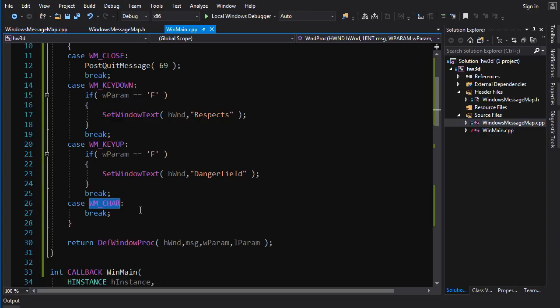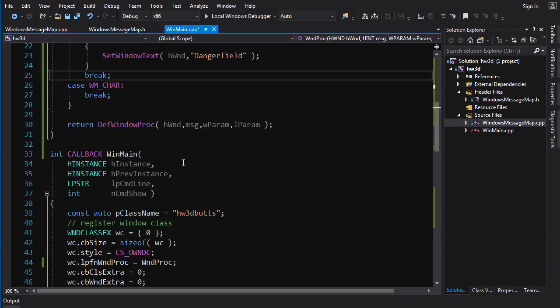The other thing is, if you press Shift+D for key down, you're going to get D. If you press D without shift, you're also going to get D. Key down doesn't have any notion of capital or lowercase letters, whereas WM_CHAR will have that transformation applied. You will get a lowercase d or an uppercase D, depending on the state of shift when that key was pressed. So, to make a long story short, you use WM_CHAR when you're looking for text input, when you're typing in words and sentences. You use key down when you're looking for just keystroke input. Like, let's say you're using WASD to control a character in a game. You would use key messages. When you're typing that character's name in some screen, you would use WM_CHAR messages.